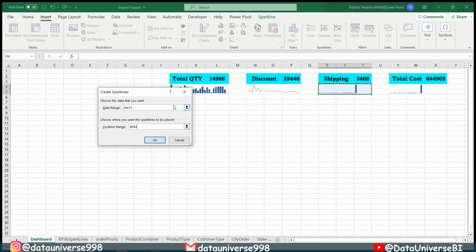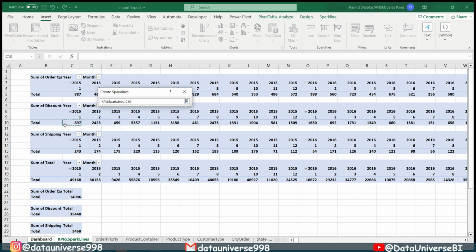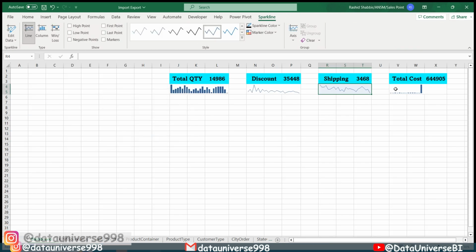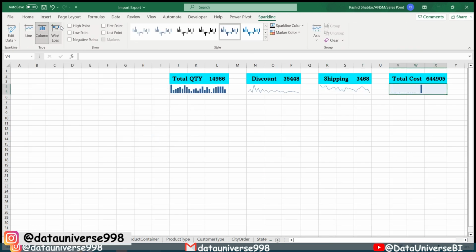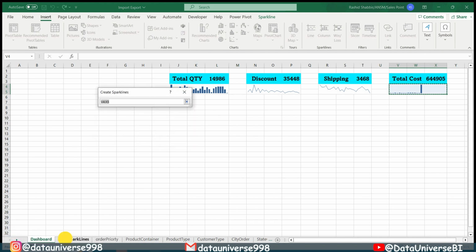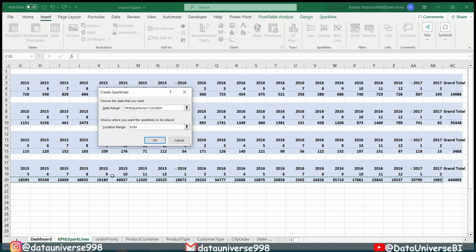My area is this and my data is here in this sheet. This is for shipping. Again, I'm coming here, insert line. My area is this and my data is here in this sheet. Press OK.